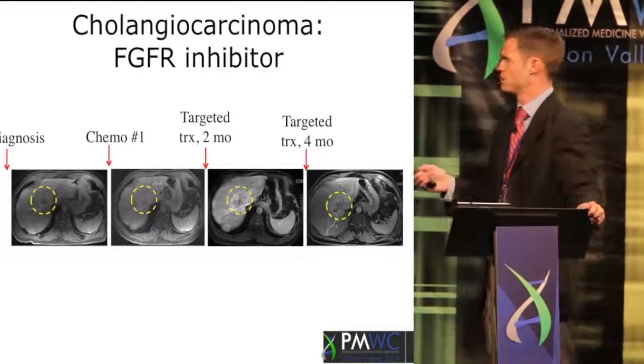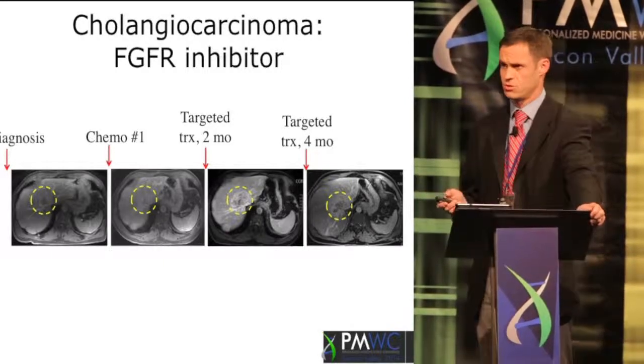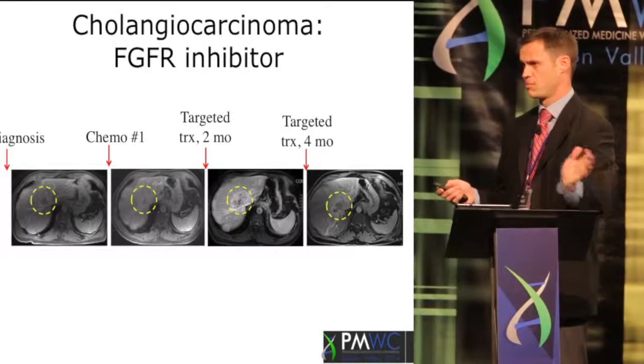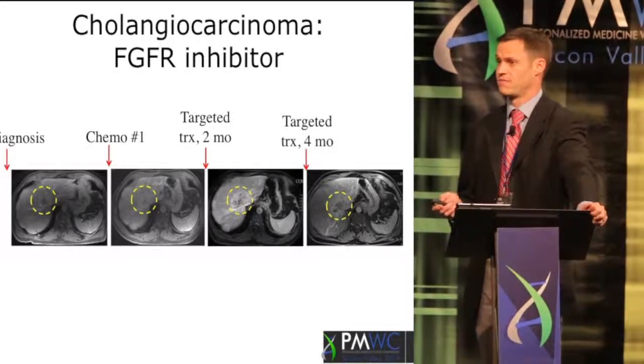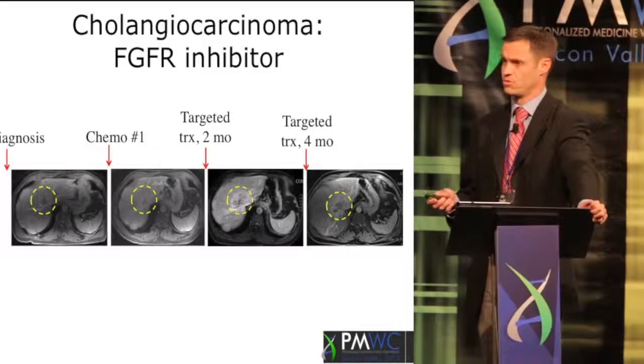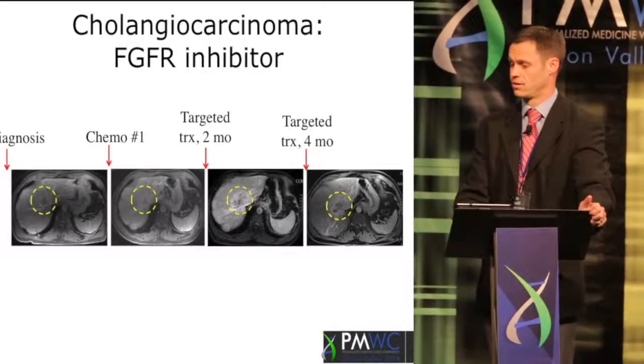And that's when the genomic analysis was obtained, and he received TDM1 as an anti-HER2 therapy. And for the first time in the course of his treatment, his tumor began to regress. It responded dramatically, in fact, and over the course of about 5 doses, we've now had difficulty identifying the disease anymore, and he's doing great.